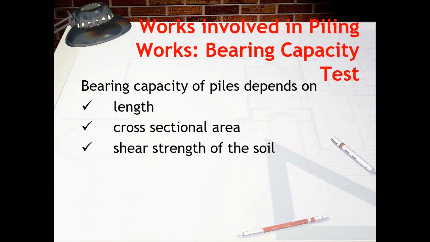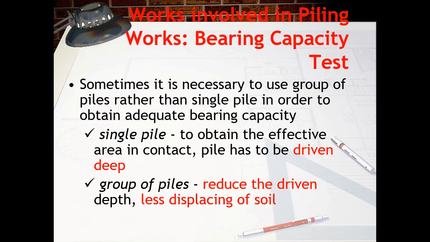There are another works that involve in piling works other than the pile installation, one of it is the bearing capacity test. The bearing capacity of piles will depend on, one is the length of the pile, the cross-sectional area of the pile and shear strength of the soil. The bearing capacity ni dia always depends kepada bearing capacity of the soil. Maksudnya capacity of soil tu untuk support the loads applied to the ground, because you akan transfer load daripada foundation tu pergi kepada ground. Sometimes it is necessary to use group of piles rather than a single piles in order to obtain adequate bearing capacity.